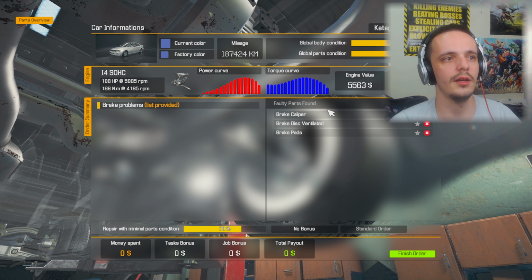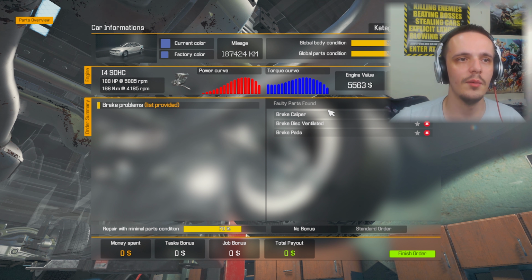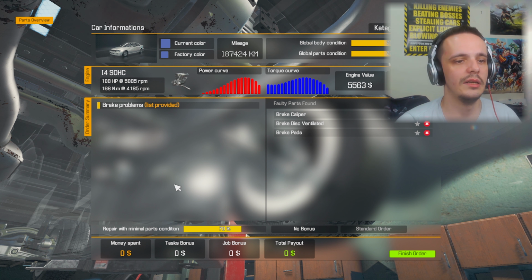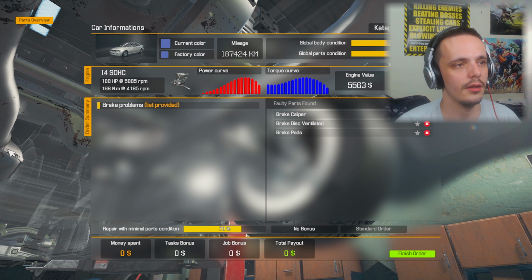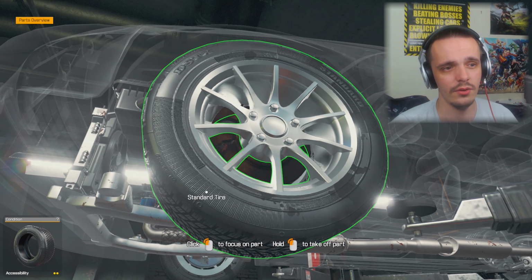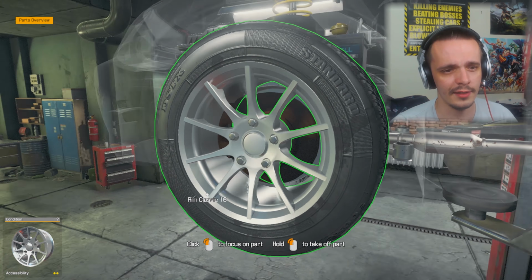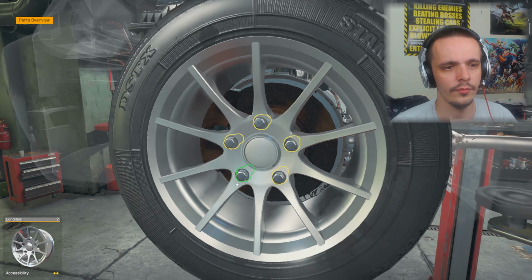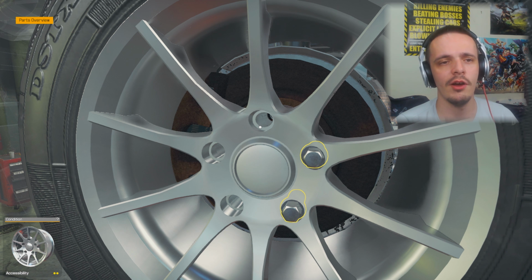Car status. Okay, so brake caliper, brake disc ventilated, and brake pads. But it doesn't tell me which wheel. Is there a discovery mode? I don't know how to control this. Click to focus on part. Well, that looks pretty messed up. So I'm guessing it's that one. So let's take these off. It is awfully pretty. Even at medium graphics, it is quite nice.